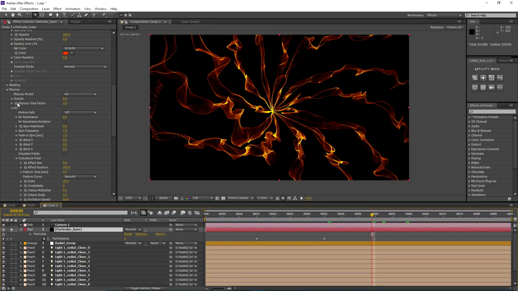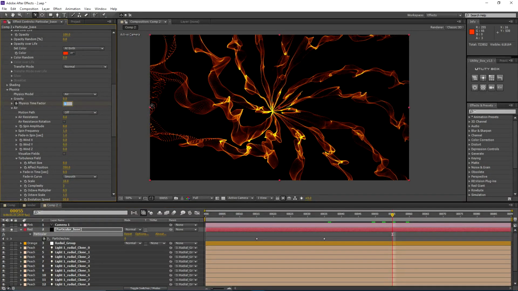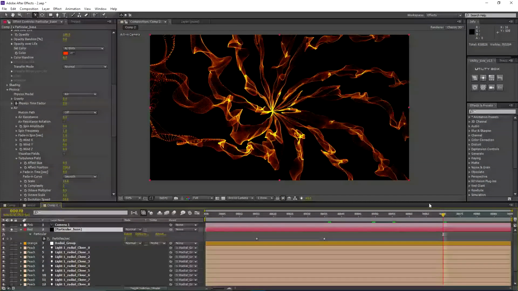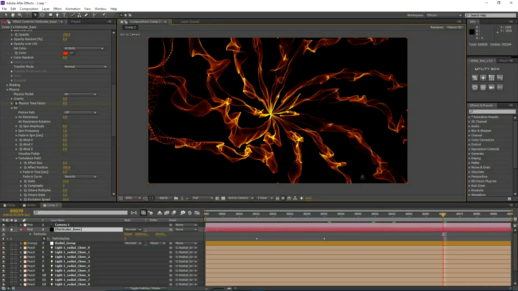So what I did was set a keyframe for physics time factor, and then I went five frames ahead, and I can set a keyframe for maybe 0.5. So this will slow down our particles' movement by half, and now you can see they stop moving so chaotically, which just leaves us with the nice interesting shape.